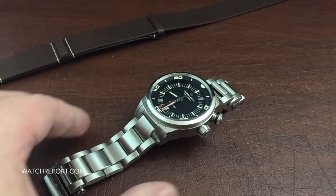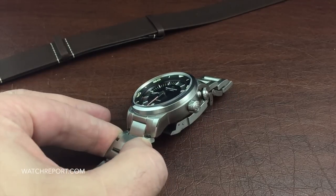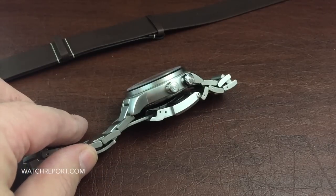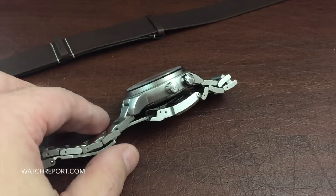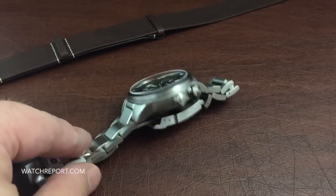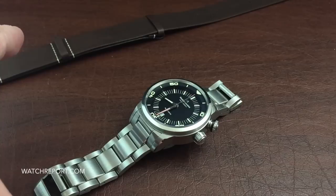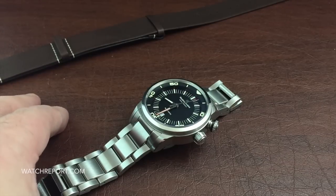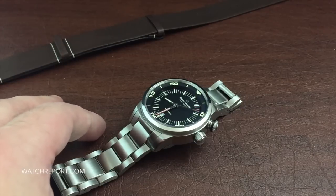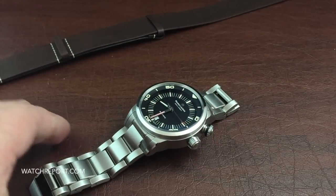The case is 43 millimeters. You can see you have another crown, and that operates the inner timing bezel if you like to dive. 22 millimeter lugs. The case is about 51 millimeters in length, 15 millimeters thick. Now I got about 15.2 going right to the top of the domed crystal. I have this sized for my 7.5-inch wrist, about 3 links removed, and it weighs just about 200 grams. So I'm going to guesstimate and say 220, 225 with the links back in. As you can see, they are big links, so I'm sure they add a couple grams of weight apiece.